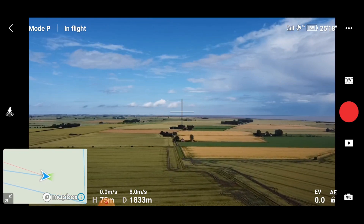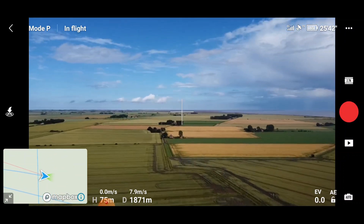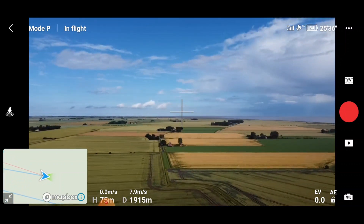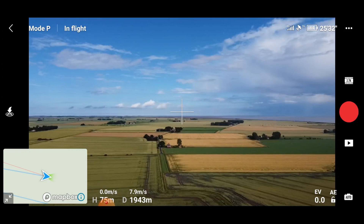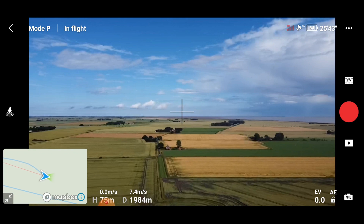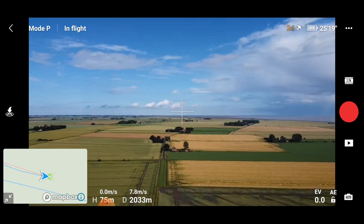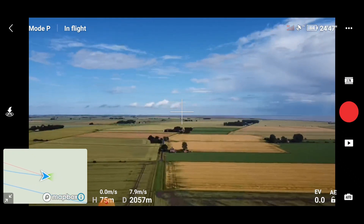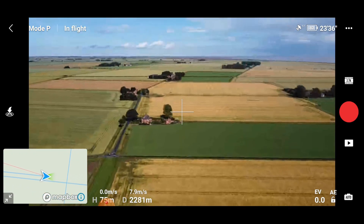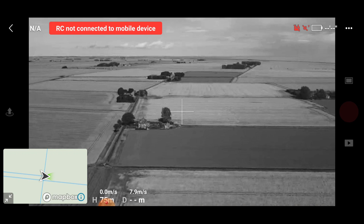16 satellites, 85% battery, fine, over the same house as before. Gimbal movements fine. Just going to meet that line a little bit better. Slightly poorer signal - very interesting. Gimbal movement struggling a lot earlier than before. RC signal doesn't seem to be anywhere near as strong. We've lost connection.